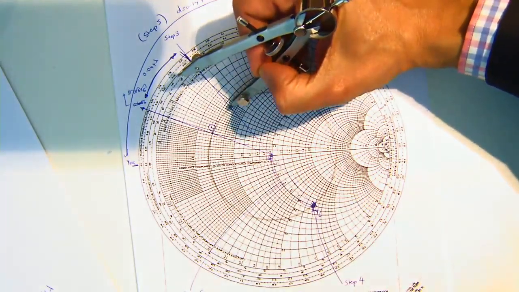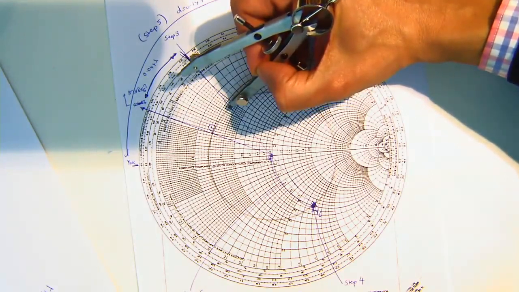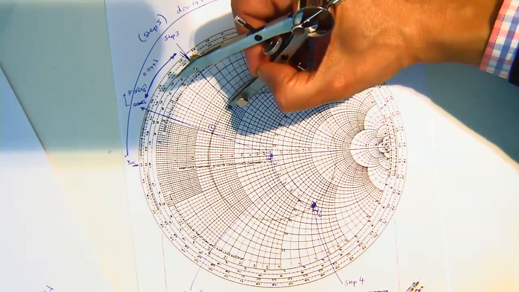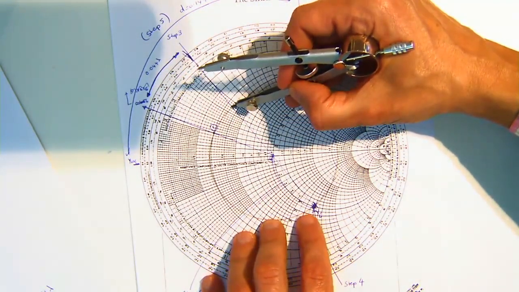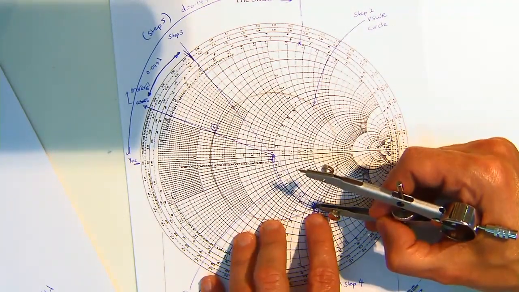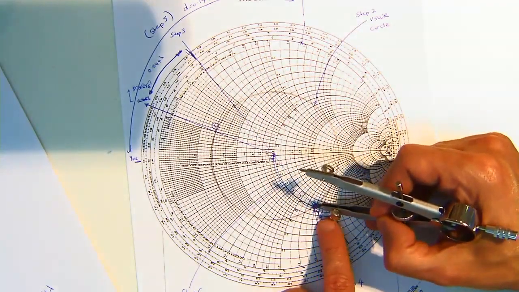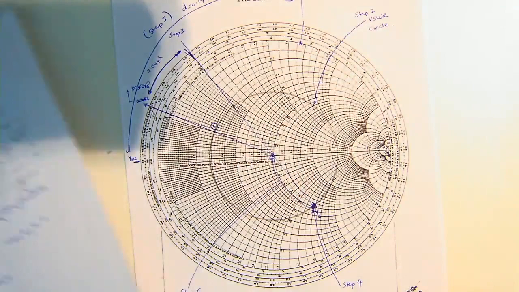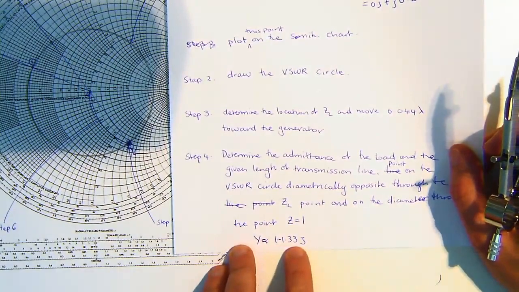Okay, I said I'm going to add a shunt stub, right? So if I'm adding a shunt, what do we do to add impedances in parallel? We use admittances, right? So what I'm going to do is convert this impedance to an admittance. So flip across to this location, right? Go through the origin, flip to this location. So I know my admittance there, and I can read that. And you see this time I got it right, it is Y equals 1 plus 1.33j.